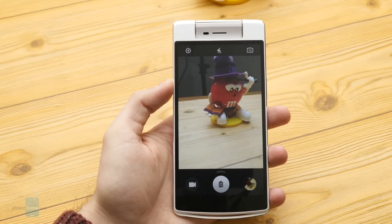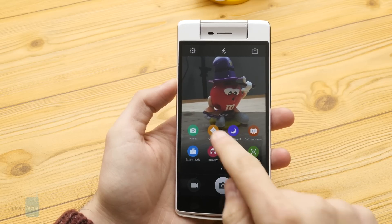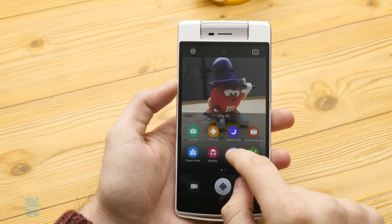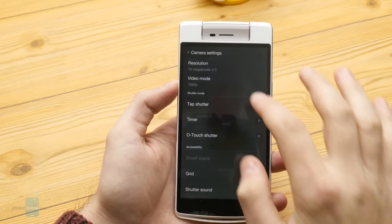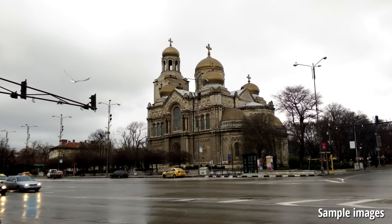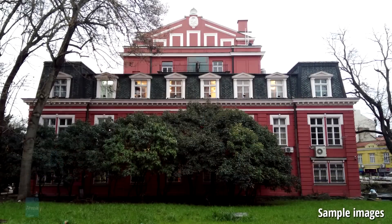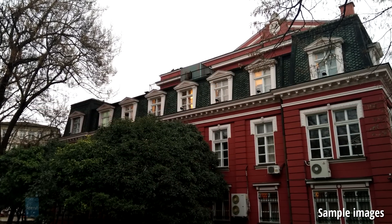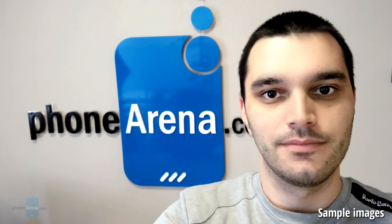There are different software modes available on the Opel N3's camera, such as HDR, Beautify, partial manual controls, and Auto Panorama. The latter slowly swivels the camera and captures the panorama by itself. Raw image capture is also on board, which is something you don't see every day. The image quality is perfectly acceptable — the camera exposes the scene correctly without any noticeable color aberrations, though you might see some noise here or there. The color temperature is a bit on the cold side, yet color reproduction is quite natural. It also doubles as a selfie snapper and produces quite good-looking selfies.